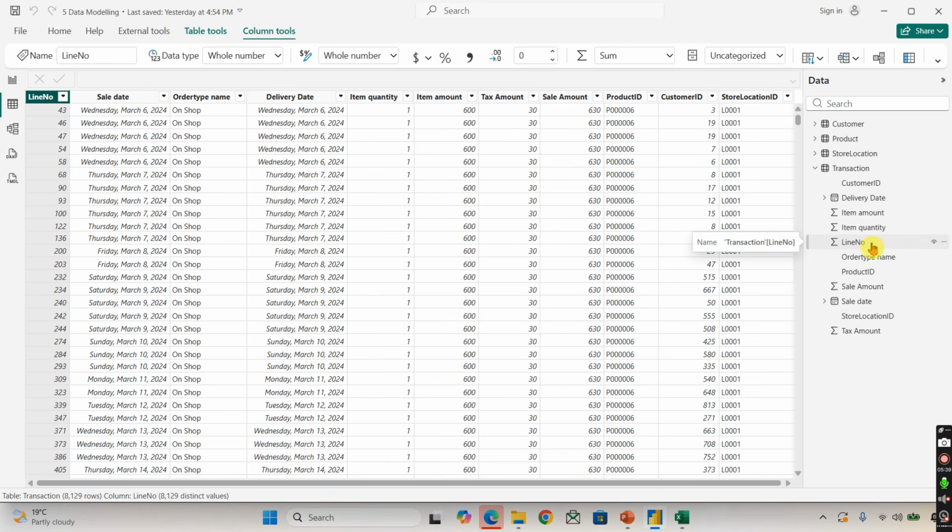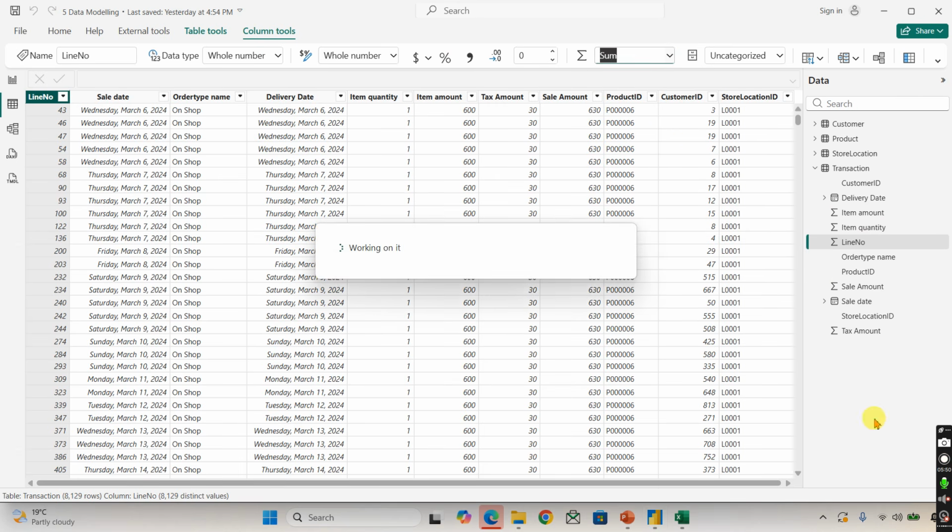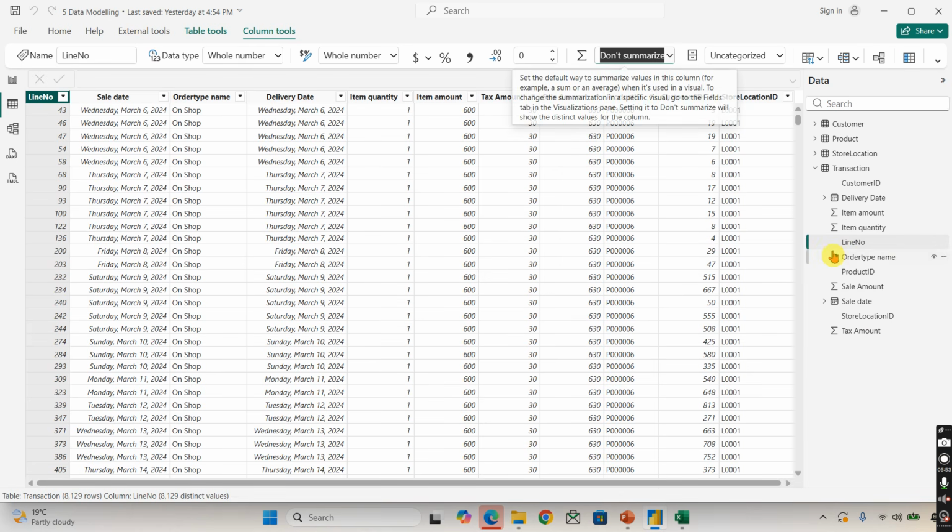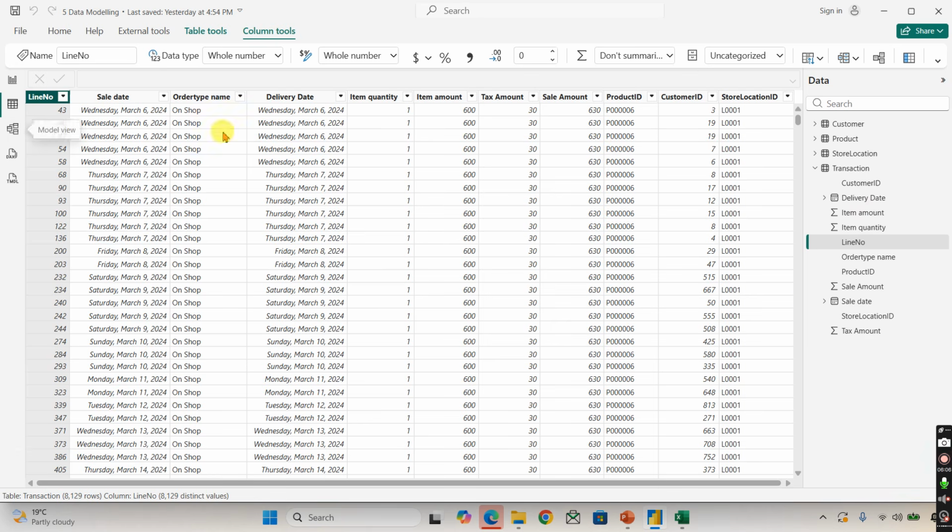Now, I don't want this line number to be summed. Let it be a whole number, but I don't want to aggregate it. So you can mention it as do not aggregate. Now the sigma sign has gone away. That is how you can define it. So this is all about the data type. And if you want to change the data type, you can come and change it over here. This is what data type is all about.